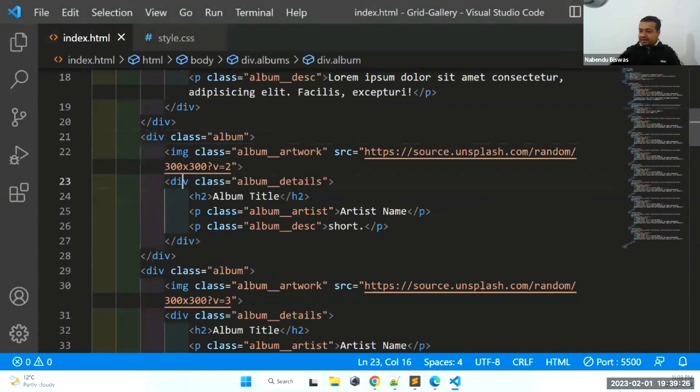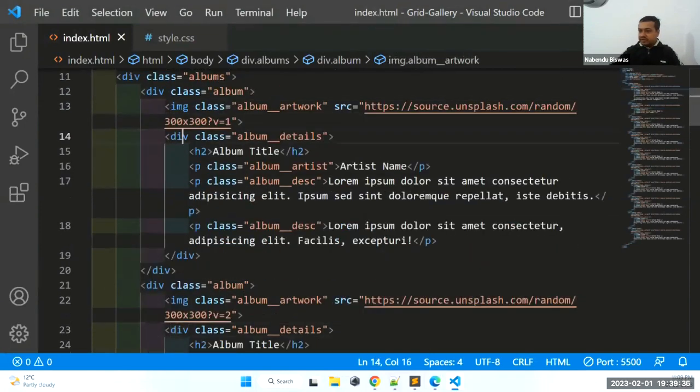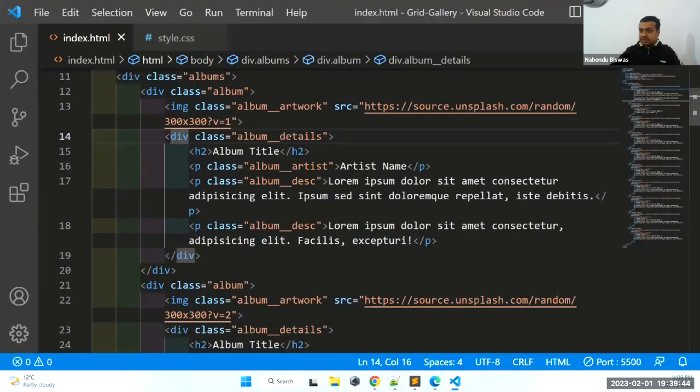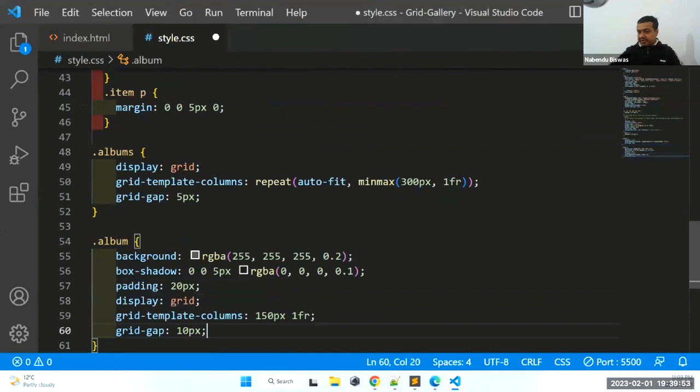So if I add grid here, on this album, you always have to think like this: it has got two children, one is this and one is this. So we can now control them. I'll go to the CSS and do grid template columns, 150 pixels and 1fr.